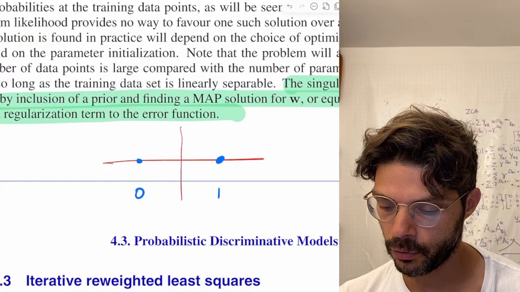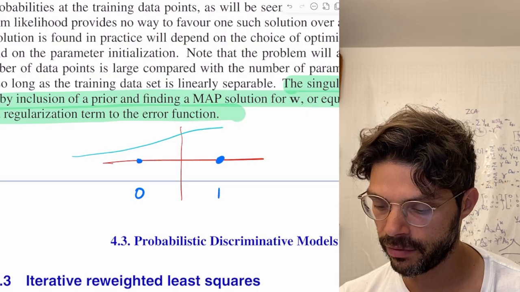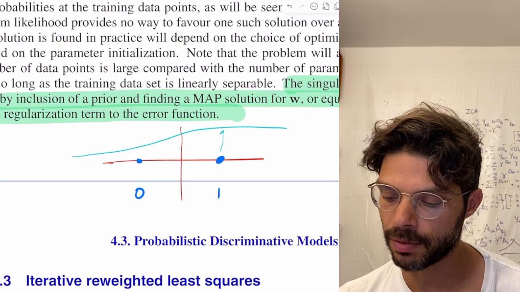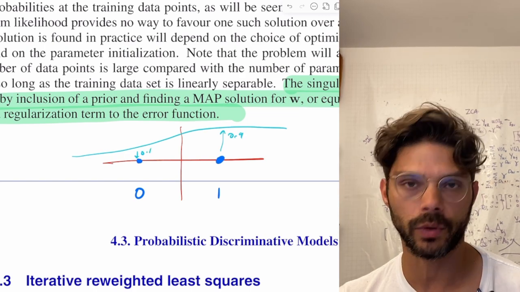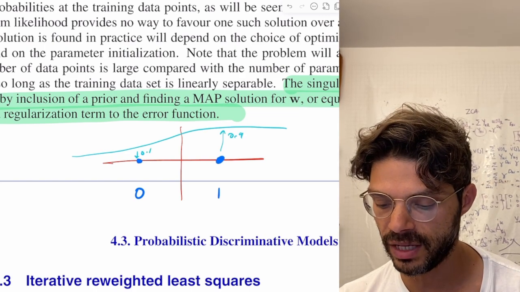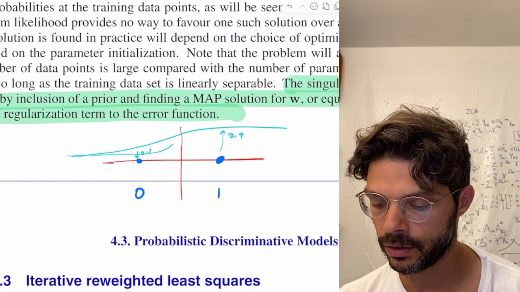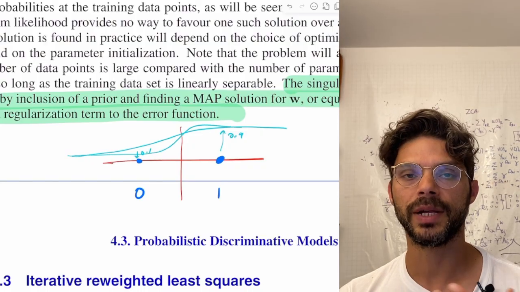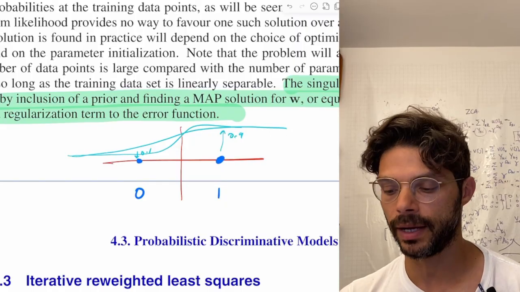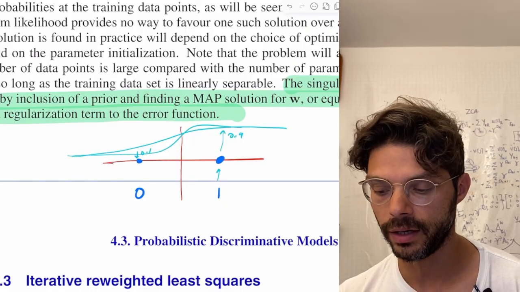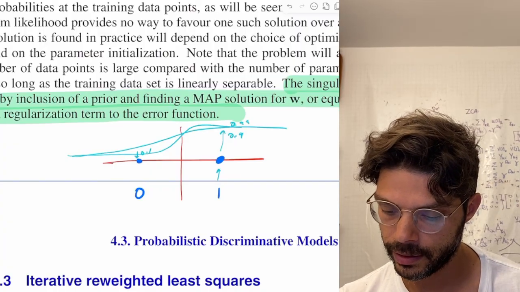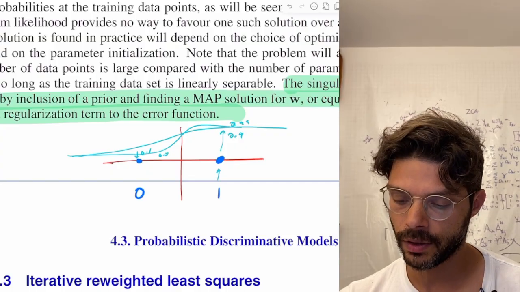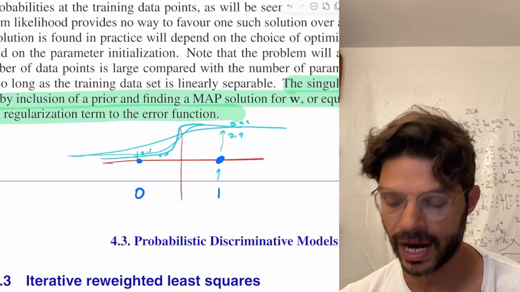Let's look at a really fat one. So maybe this probability is like 0.9, and this is 0.1. Now if we make this thing steeper, it'll go like this, and the probabilities will increase and actually match our data better, right? Because we said the probability of this should be 1, and now this will get closer to 1. So maybe it'll become 0.99, and this will become 0.01. Well, let's keep making it steeper, right?